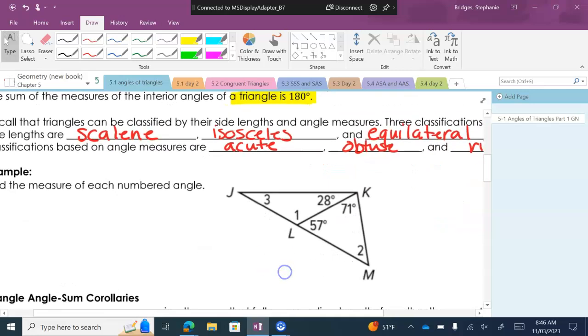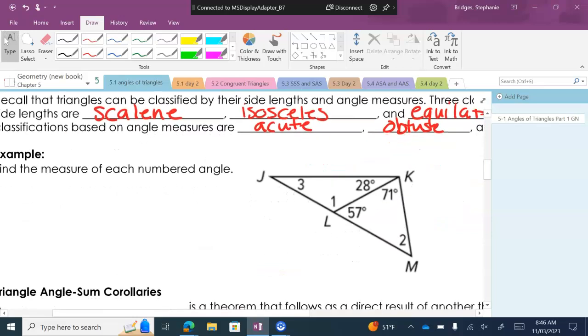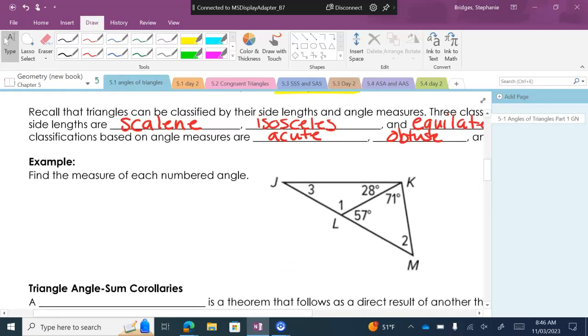All right, for our first example, we are trying to find the measure of the three missing angles. We're looking here at angle 1, angle 3, and angle 2 is what we're trying to find the measures of. How many triangles do I have in that picture? 2. Technically 3, right? You have the two small ones and then the big one. So we can do this a couple of different ways. Which triangle has at least two angle measures in it, the left one or the right one? The right.